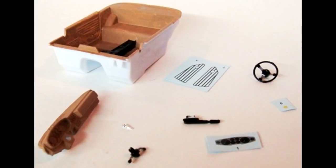Grab these parts out of the kit. The steering column is painted semi-gloss black, and the wheel is also painted semi-gloss black, but with some Testors silver for the spokes. There are also some decals that will be applied to the interior, on the door panels, the dashboard, and the steering wheel.